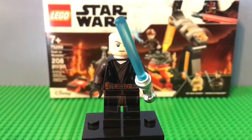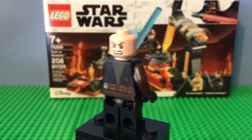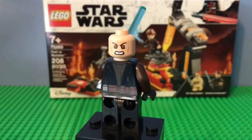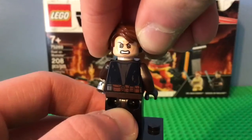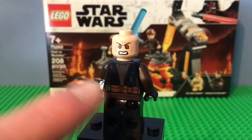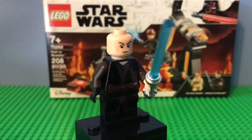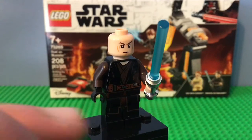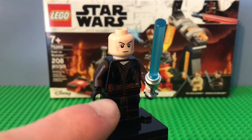The face print looks amazing as always. You have the scar and the cheekbones, and then on the other side it looks like Palpatine. I don't like this side, but it would look pretty cool if you made a younger Palpatine and used his face. This is what the head looks like with the hair. You can see the back torso printing — he has a utility belt and there's kind of like dirt on it. And there are obviously holes because the flames destroyed parts of his robe. I think it looks really cool. The printing is pretty good.